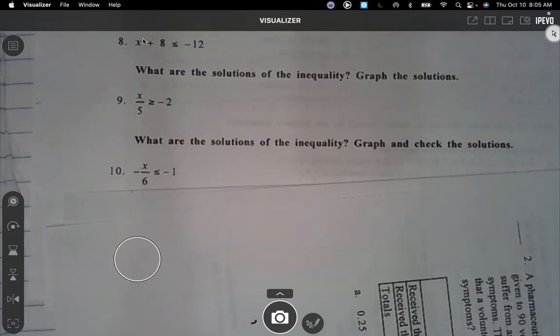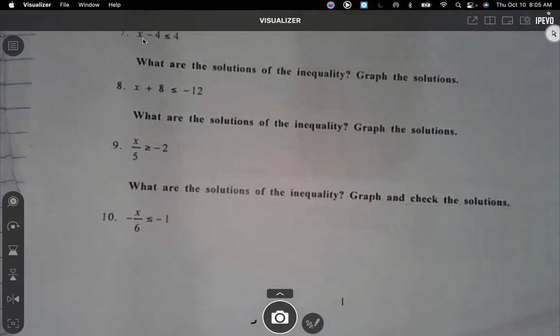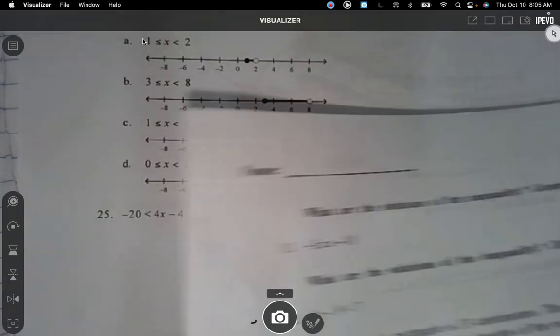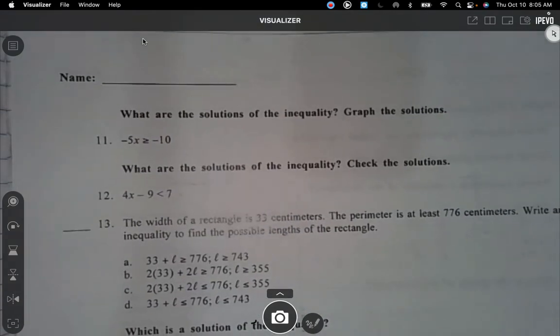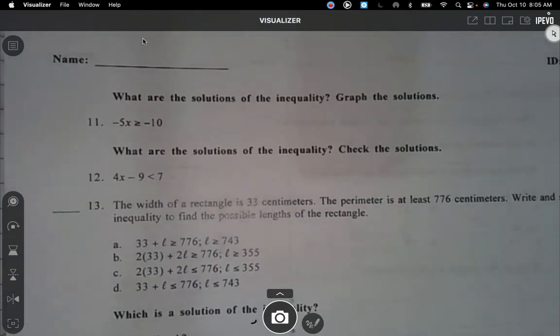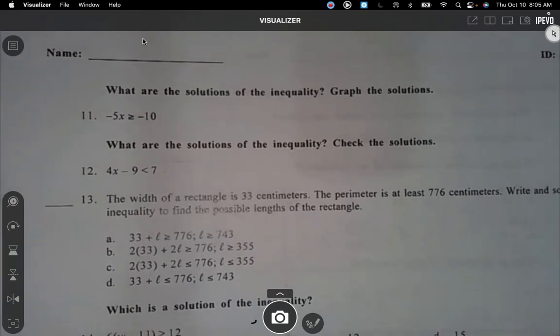Let's keep going. Now number 11. What I'll probably do is take number 10 off. That's probably what I'm going to do. So take number 7 and number 10 for sure. The reason is because number 9 is a positive number. Number 11 is negative. So I think I'll leave number 11 on there.